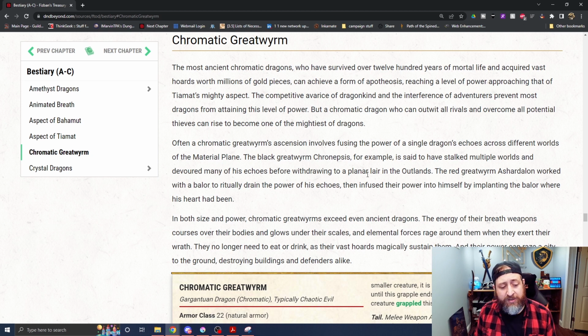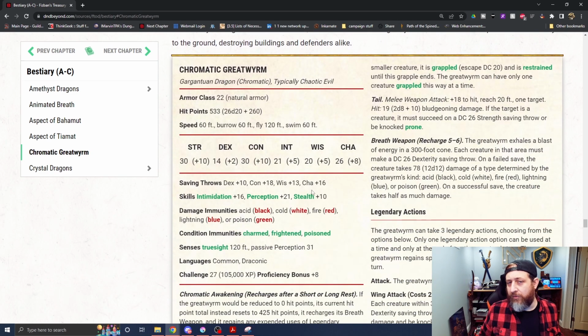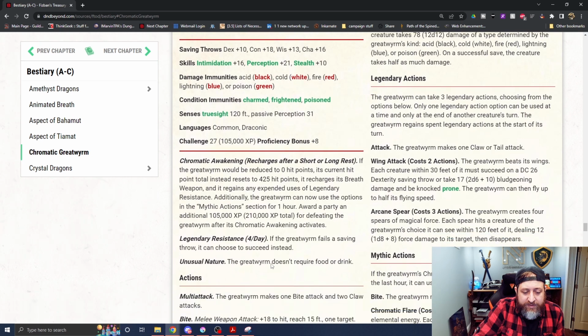The Great Worm Marshardalon worked with a Balor to ritually drain the power of his echoes, then infuse their power into himself by implanting the Balor where his heart had been. So on. So these things are pretty insane. Now, they are only a challenge rating 27, so technically, in theory, challenge rating power is slightly weaker than the aspect of Tiamat or Bahamut, but I do feel like they rival them, I would say. All right, so we have immunity to our associated damage type, as well as Charmed, Frightened, and Poisoned.